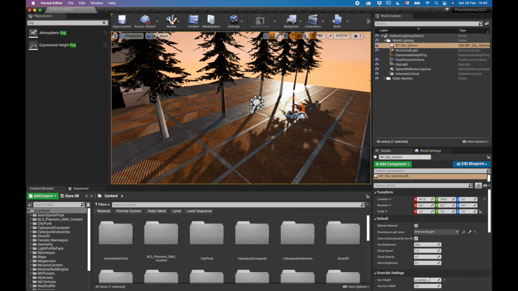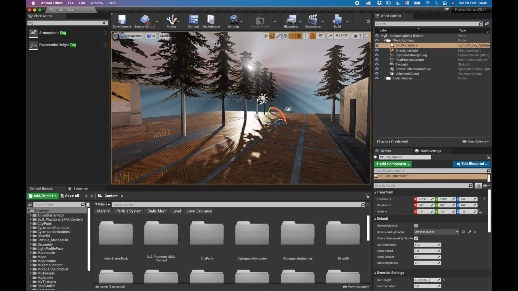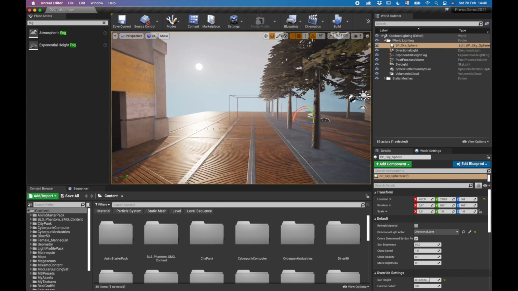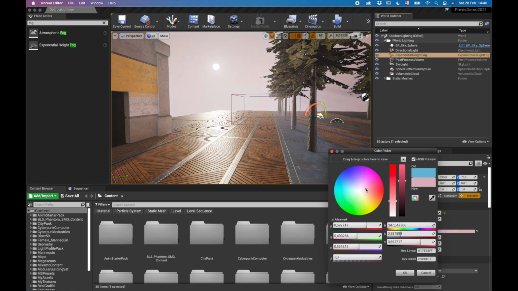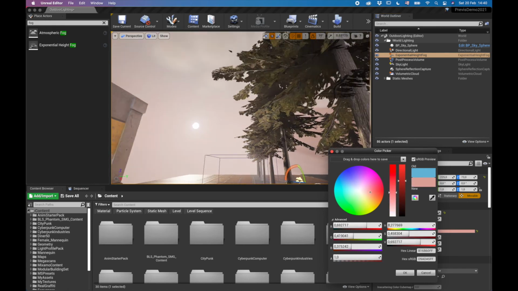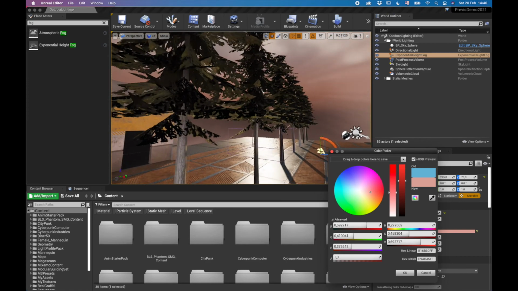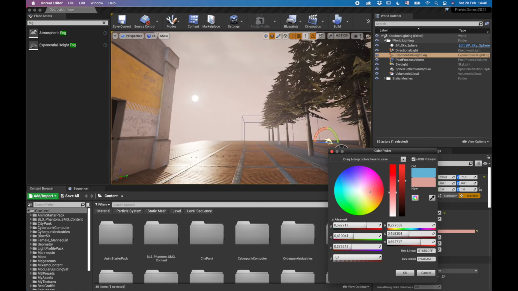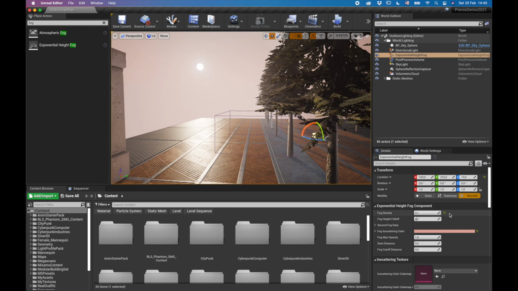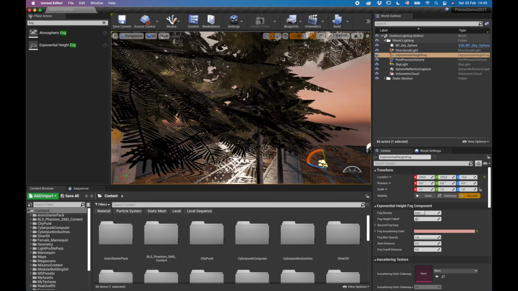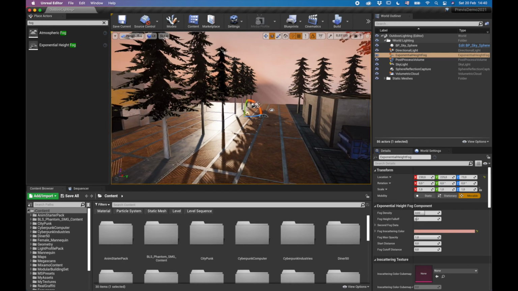You have to be careful with all this stuff with your exponential height fog, because that has a different color, obviously, right? And that's not going to do the same. So if you were here, then you want to change this to a different color, because colors at this time of day are different. And obviously you have to be careful with this because it creates awkward effects here. So when changing things, you have to understand that it affects all of this stuff. And your density, you might want to lower it considerably so that you get different types of effects here. For example, you get more of a dusk type of feeling. So you can do a lot.